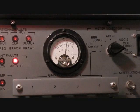If your meter does indeed sweep, as ours just did, you can tune the Rubidium standard. If it does not, you have to replace the entire A22 itself.